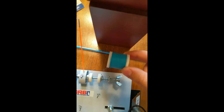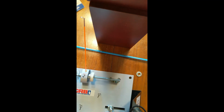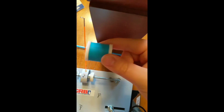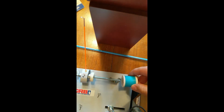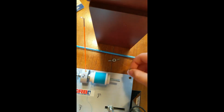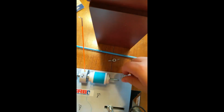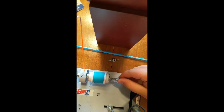So now we're going to be setting up our hand wrapper. This is a CRB brand hand wrapper. The first thing you want to do is remove that from the little thing, because that's where the thread will go. The way I like to set it up is to have the thread coming out the bottom. So you slide that on, and then you slide the big white washer on. Next you slide on the big metal washer. Then there's a spring, and you want to slide the spring on with the wide end facing down, then the little washer, and then you put on the wing nut.